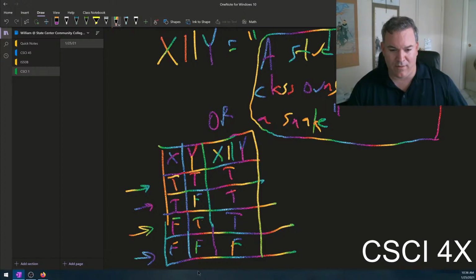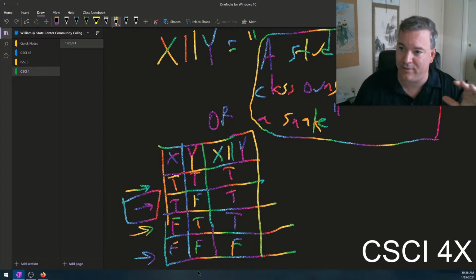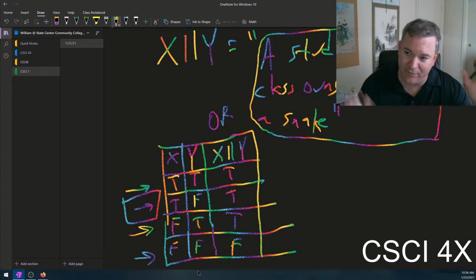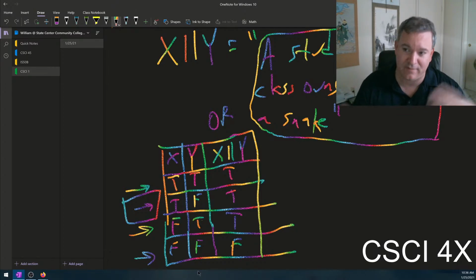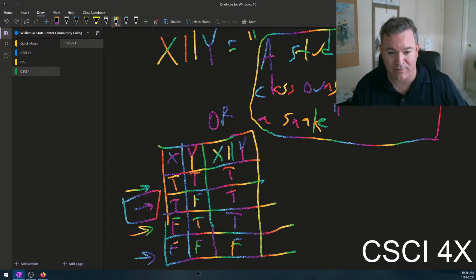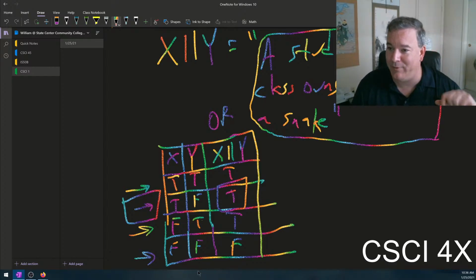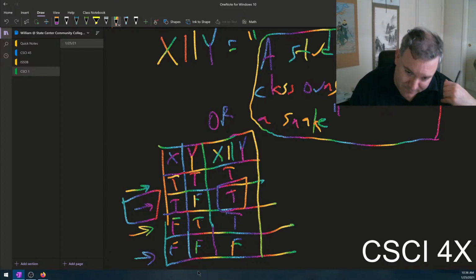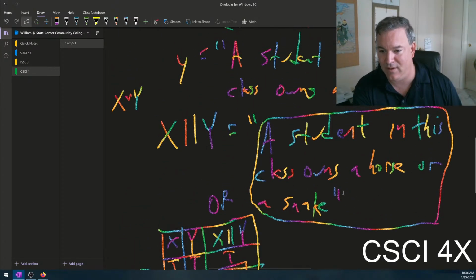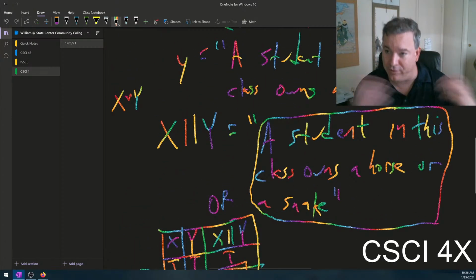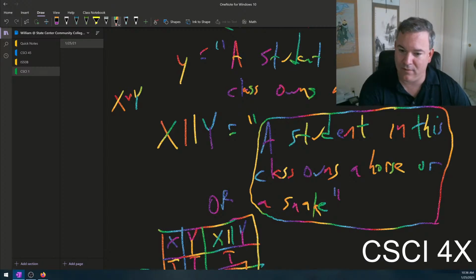So it looks like we're in this circumstance here. Do you guys see that? You set up your truth table in advance, right? What are all the different possible scenarios we could deal with? Nobody has a horse. Somebody has a horse. Nobody has a snake. Somebody has a snake. These are the 4 possibilities, right? And so it turns out in real life, this is our circumstance, and so this statement is true. Because at least three people in this class own a horse, the statement that somebody in this class owns a horse or they own a snake is true. Are you guys with me on this?